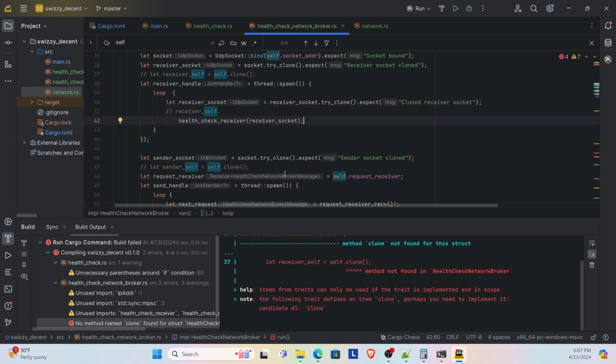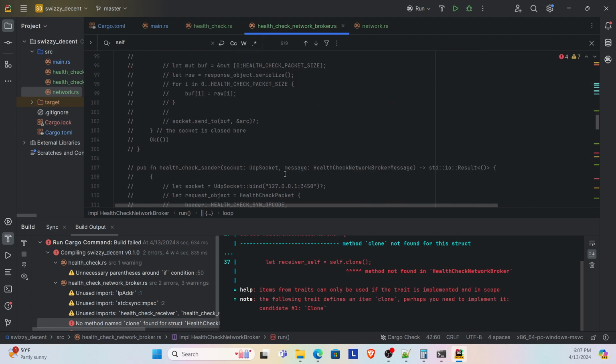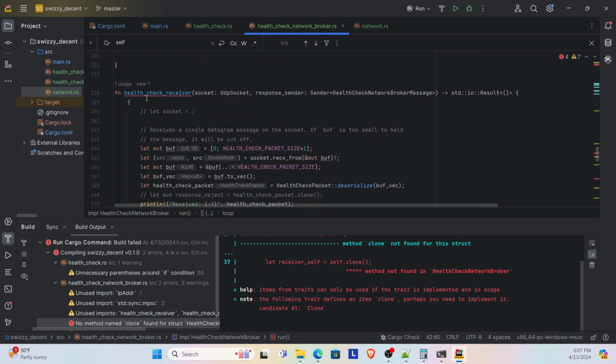Receiver handle. Sender socket. Receiver handle. I'll check receiver.